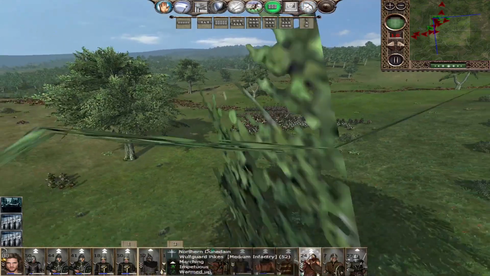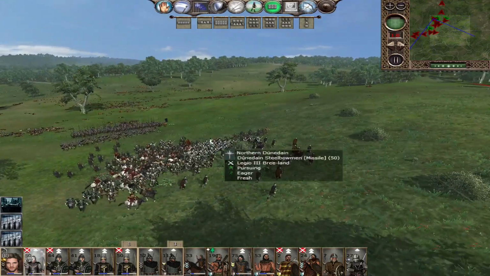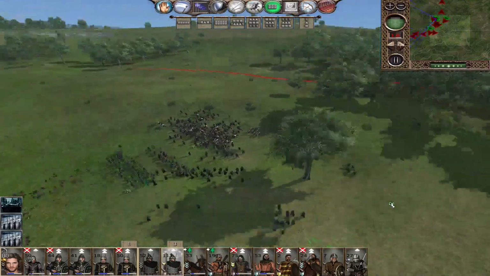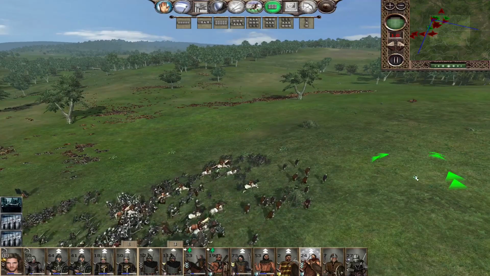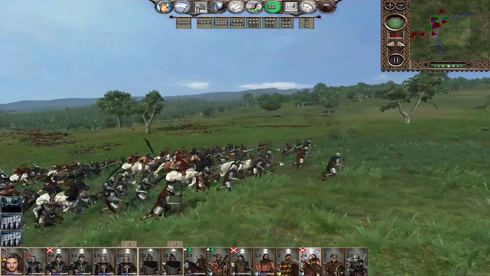Wow. Okay, Sworn Infantry definitely doing a lot of good work here. Bill Bowman too. I think they were the MVPs. But still, these Wolfguard Pikes did not do much. They really should have just run to that left flank and we would have been a lot more protected. That was a failure on my part. But you learn in these battles. There's a lot going on here.